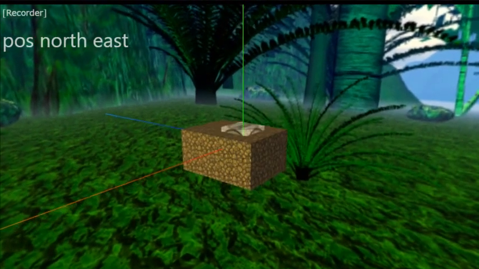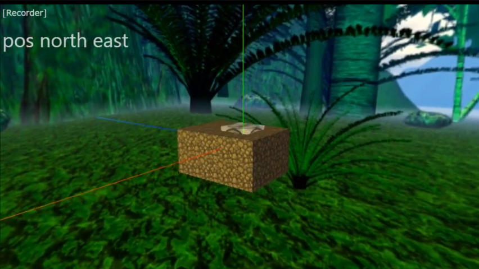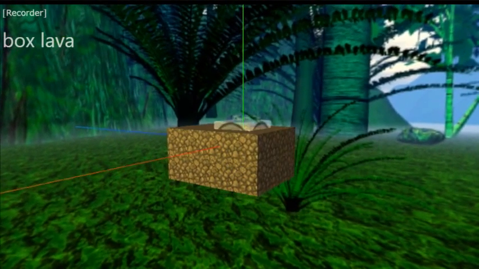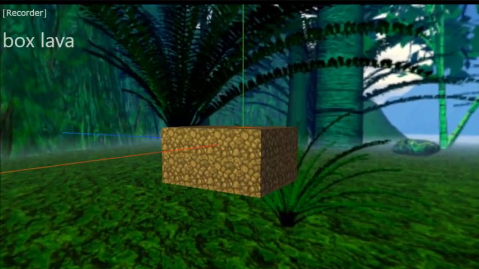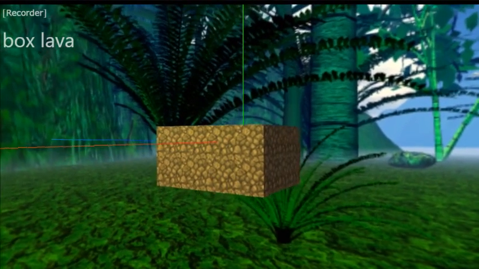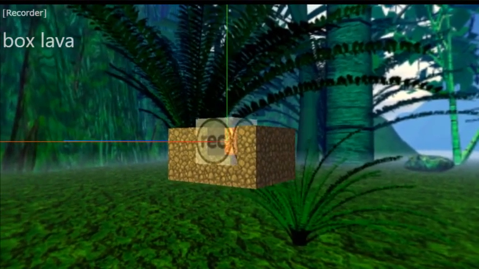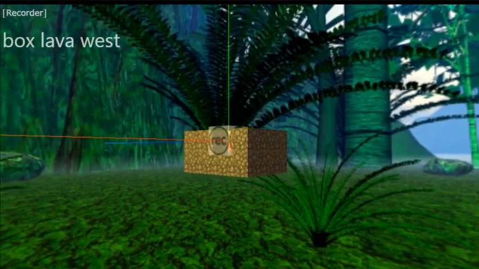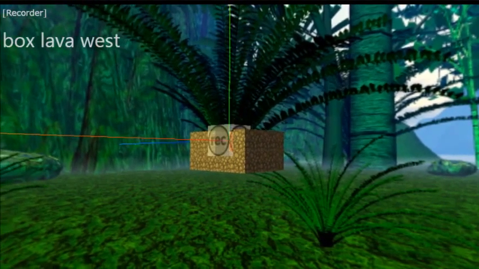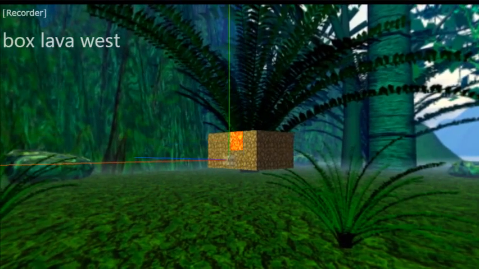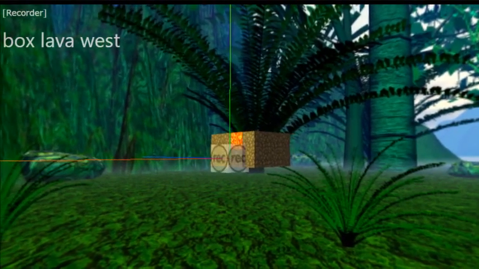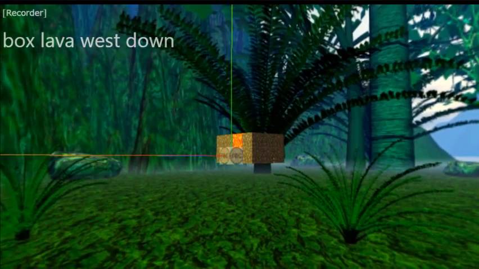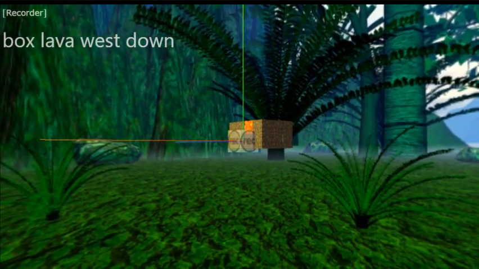I'm actually just going to replace the dirt block there with lava. And you know what? I'll put another one to the west too. Maybe two. I want to kind of have it leaking over the edge. Yeah. Good, like this. See, so I'm drawing a lava box to the west and down, so it kind of looks like it's leaking out a little bit. And another one to the west too. I'm going to go back where it was.